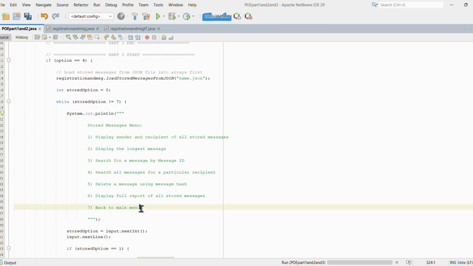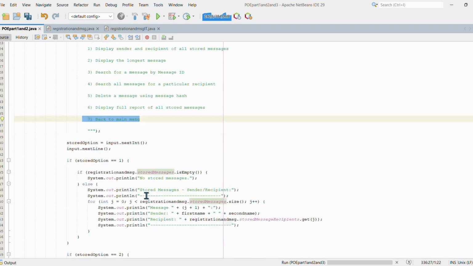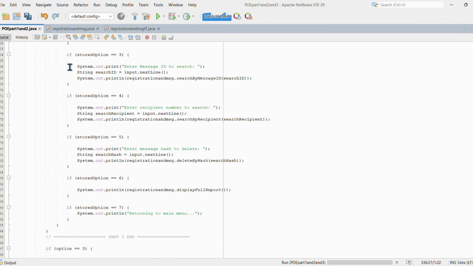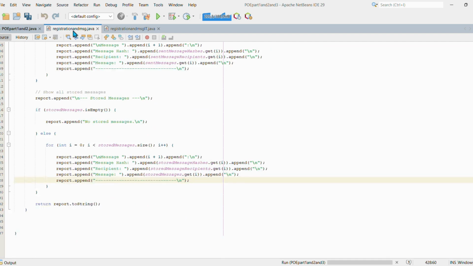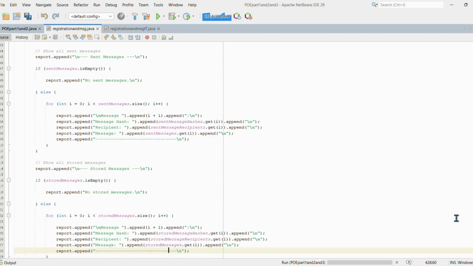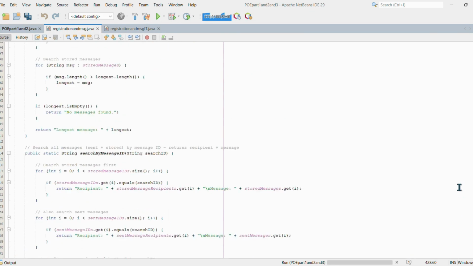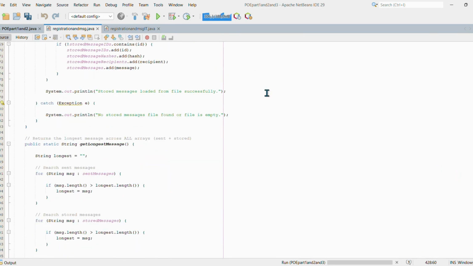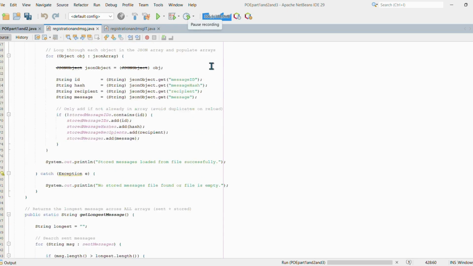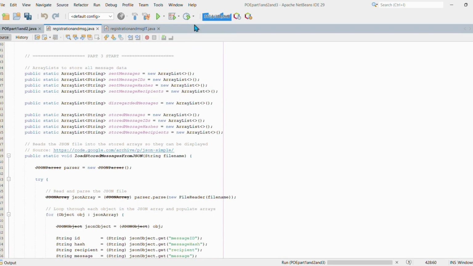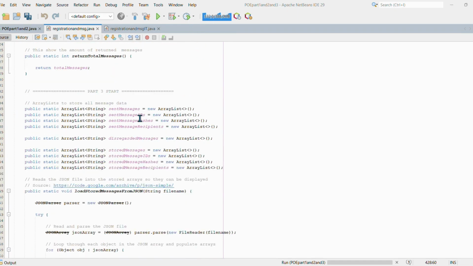And then once he's done, he'll just press 7 and he will go back to the menu. Okay, then we're going to go to our class, right? So this is where most of the code happens. This is the functionality, right? One second, let me just go to the section where we will start. Yeah, so here is where part 3 starts as well, right?